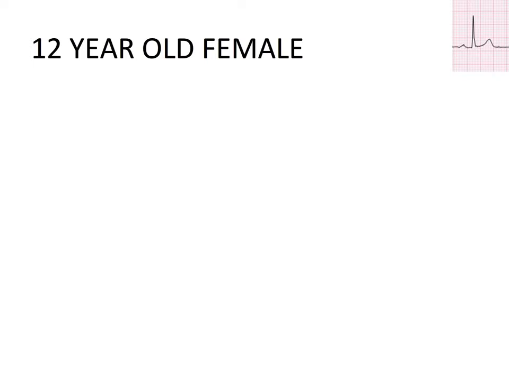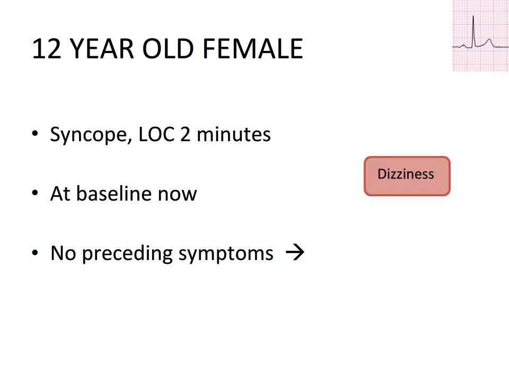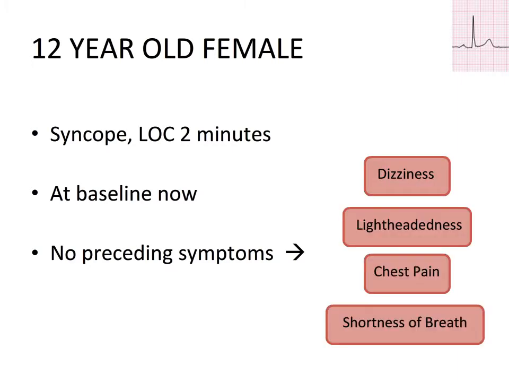First, let's start with a case. You are seeing a patient in the emergency room. A 12-year-old girl presents with a syncopal episode and loss of consciousness for 2 minutes. She is back at baseline now. She doesn't recall any preceding symptoms, including dizziness, lightheadedness, chest pain, or shortness of breath. Her family was with her and did not see her have a seizure.